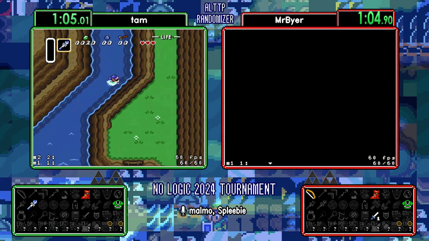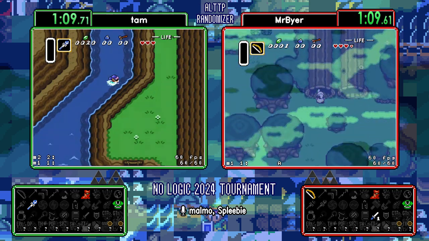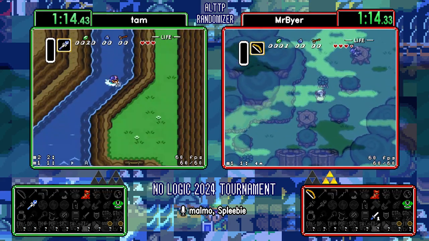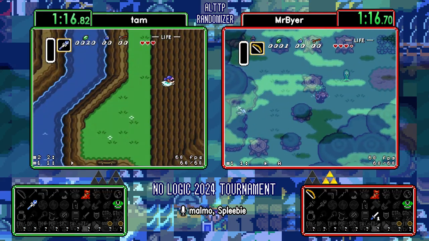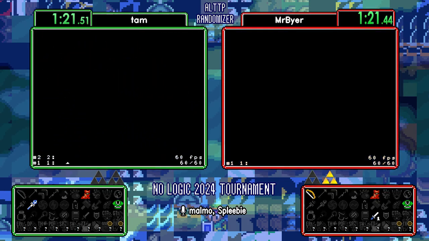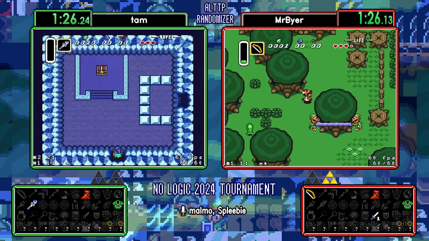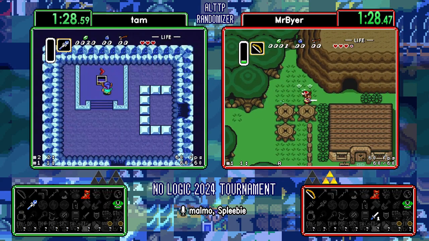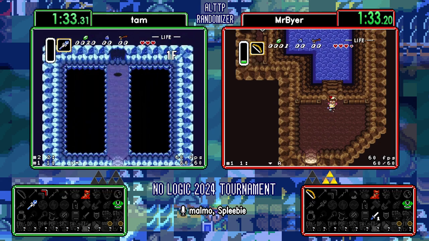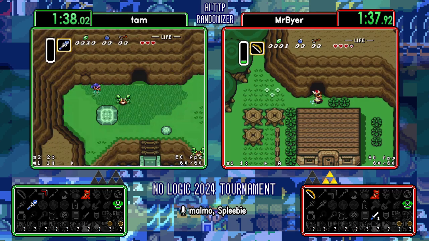And Tam is doing one of the common openers of swimming to Ice Rod Cave and then water walking out to do the Zora checks. Normally I'd talk about how this stuff is in logic because you're expected to do water walks, but this game doesn't actually expect anything of you. It just puts items in random locations and you just have to find them. It leaves us to play it however we want, I guess. Yeah, it definitely leaves a lot of room for personality expression.